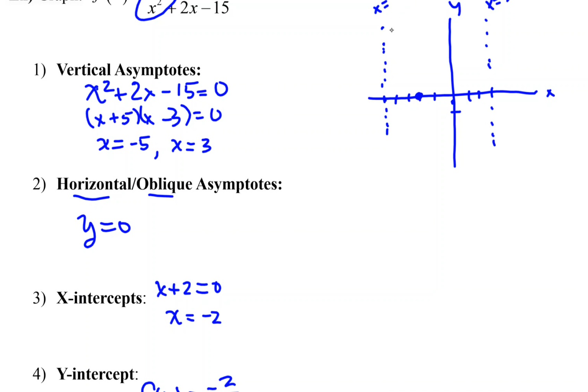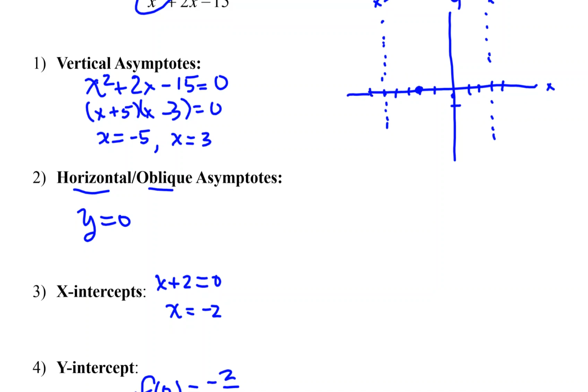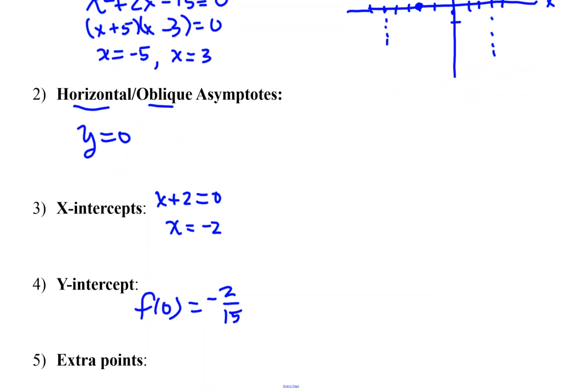All right, so remember what the situation is. You've got asymptotes, and those are kind of like our guide marks. So we're going to hug this vertical asymptote here, cross over the x-axis, come across the y-axis, and then probably go down and hug the other one. But what's happening on the other sides of these vertical asymptotes? That's where that last step of the extra points comes in.